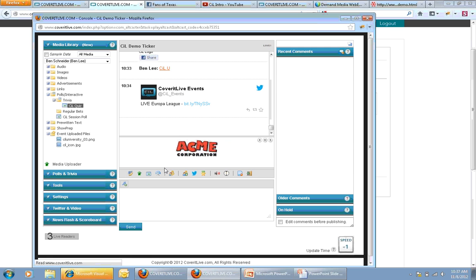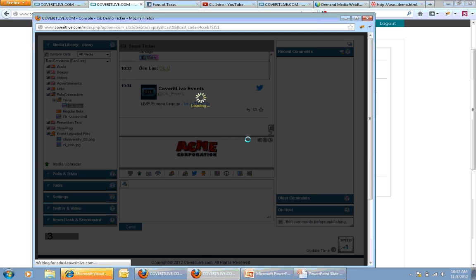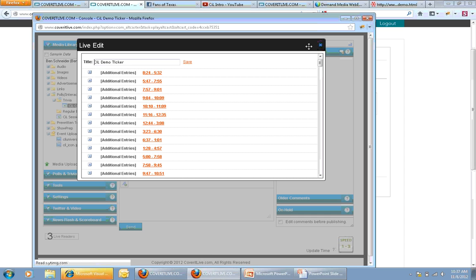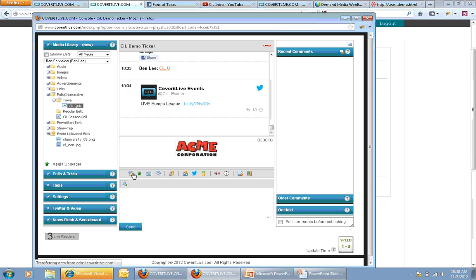Last thing I want to note is something that's often overlooked in case you may not reference. There are a lot of shortcuts to different pieces of the media library, to settings, to tools, and the most commonly used pieces that are available right down here inside of the window whenever you're running your event. So if you want to do a live edit where you need to edit any sort of content that's within the event, you can do that very quickly by clicking on that first button. Again, I use the media upload button right here to add photo, video, etc. during the course of the event and add that to my library and then publish it.